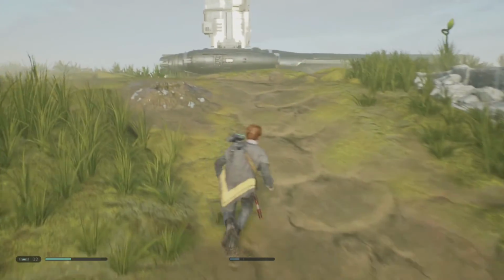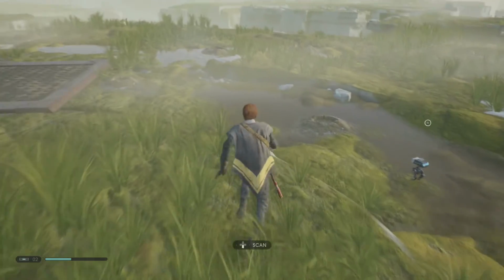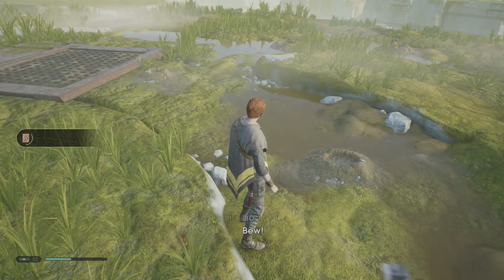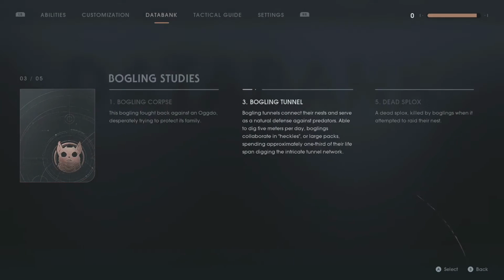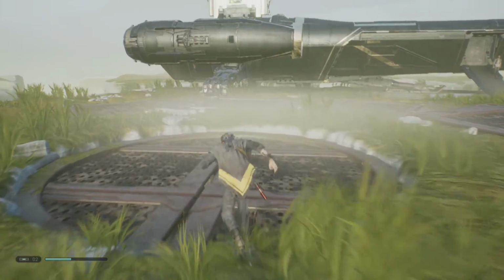Hey guys. Nice. Where's he going? Scan. Okay, I'll look. BD-1, so boggling. I'm looking. Oh, I'm sorry. Boglings' tunnels connect their nests and serve as natural defense against predators. Able to dig 5 meters per day, Boglings collaborate in packs, a large pack spending approximately one-third of their lifespan digging an intricate tunnel network. Wow, interesting. Alright.